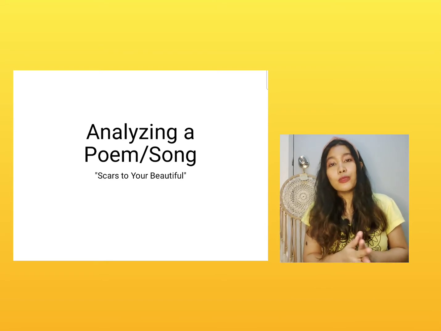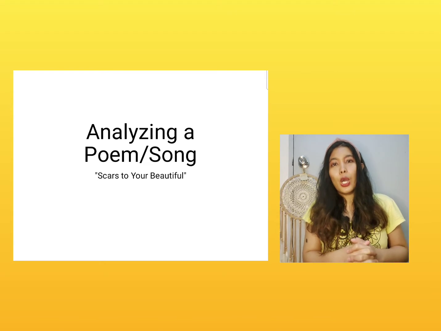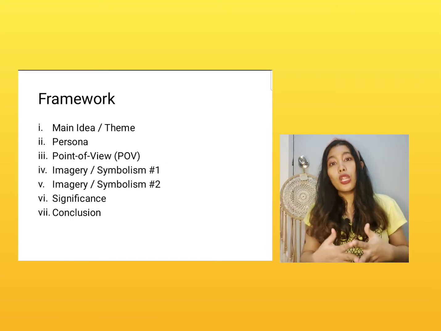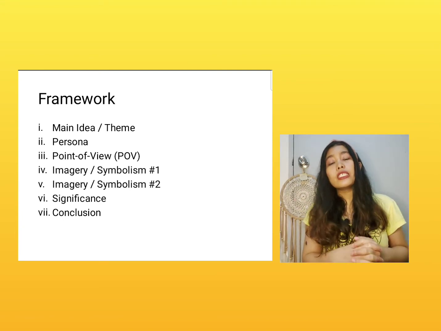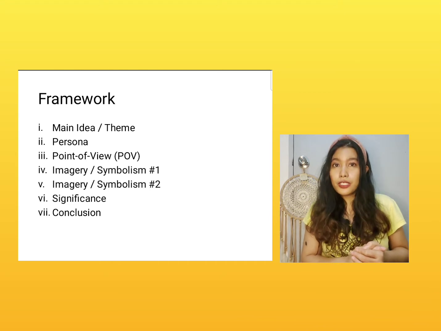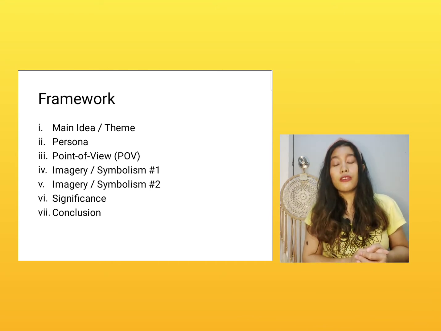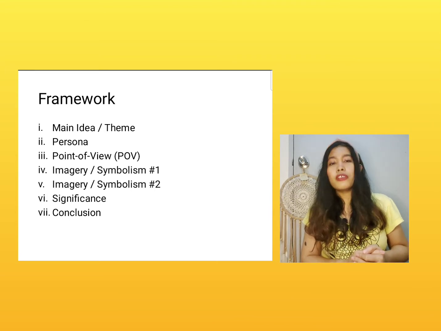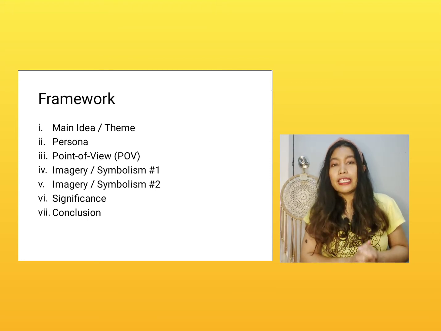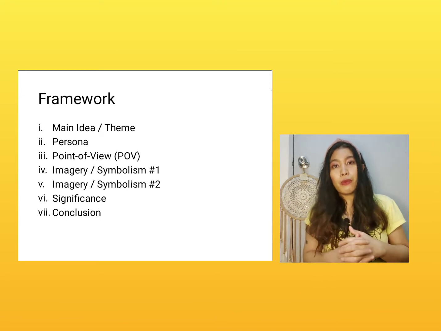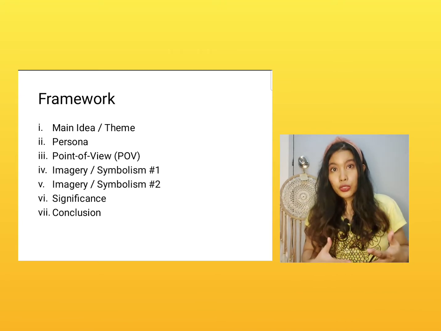This song has been sung by Alessia Cara. Our goal is to help you learn how to write an analytical essay. When we're writing an analytical essay, this is one of the frameworks that you can use. The first thing that you have to do is to identify the theme or the main idea, then identify the persona, the point of view, imagery and their symbolisms, explain the significance of the text, and then lastly have a conclusion. Now, let's use that very simple framework when we analyze Scars to Your Beautiful.